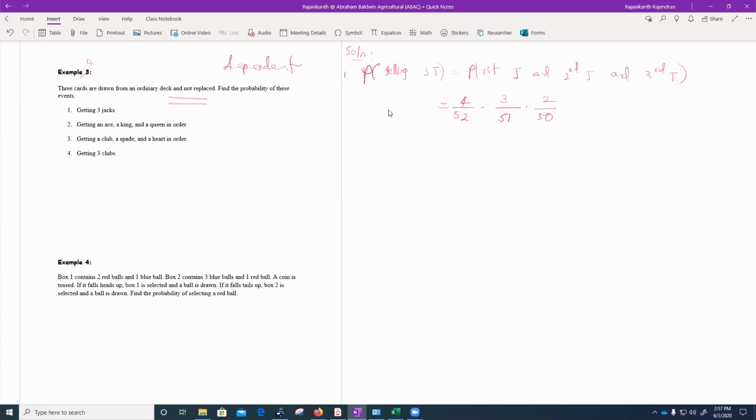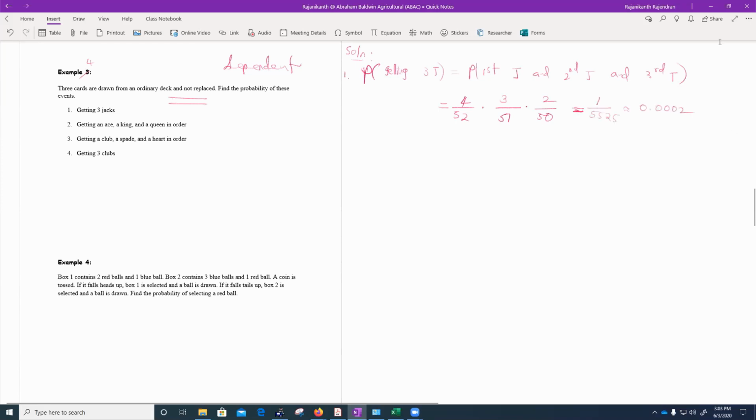Okay, but remember, unlike an independent problem, where you will have the same number of outcomes every time, now it is not the same, right? Because the number of possibilities are getting smaller and smaller. This is because of the conditional probability. So now this is the answer for the first one. If we simplify, you should get this.